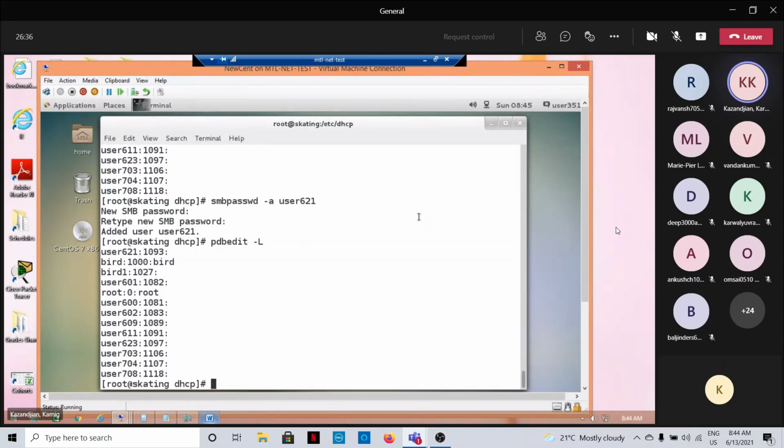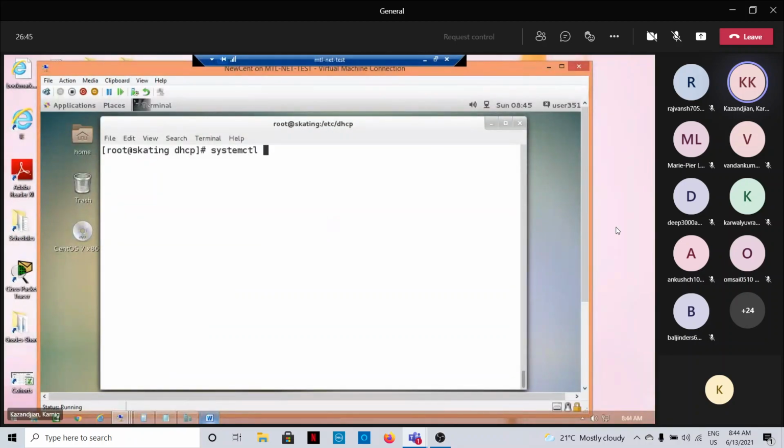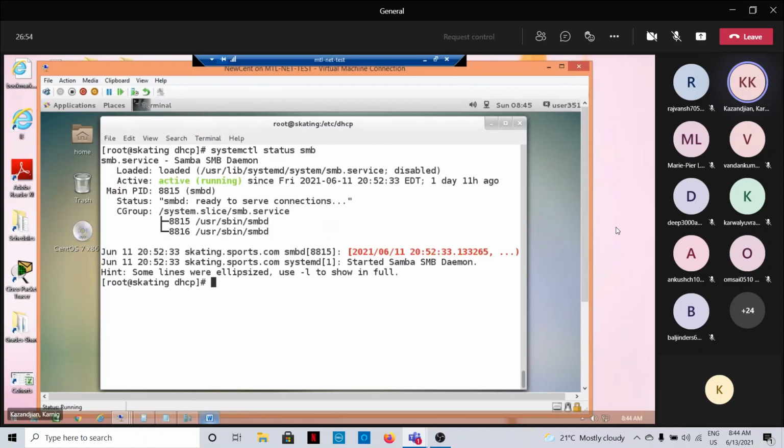So now, the next thing is to start the service. I am still on the server. To start a service with systemctl, maybe for me it's running already, I'll check status. The name of the service is smb. This is the server service. It is the service by which you're able to share objects like folders or printers on this machine. It's running because I've started it already, but by default, initially it doesn't run. It doesn't start at boot time by default. So the first time you'll have to start the service by typing systemctl start smb.